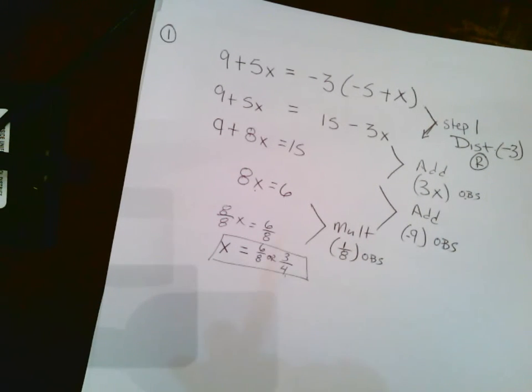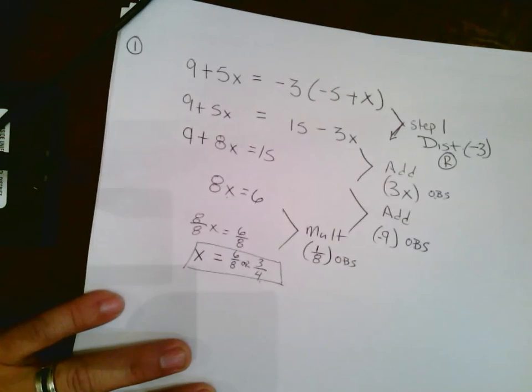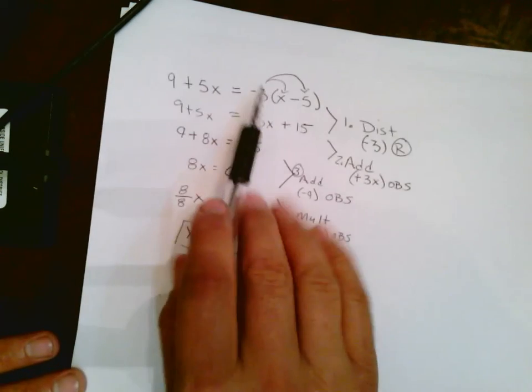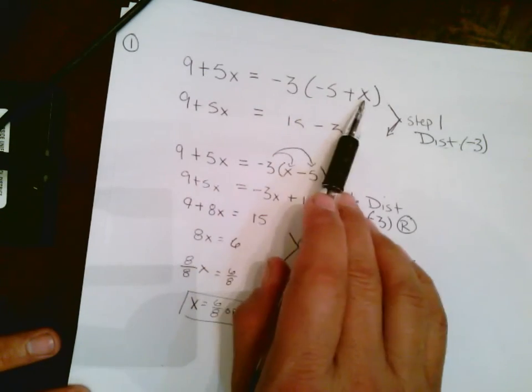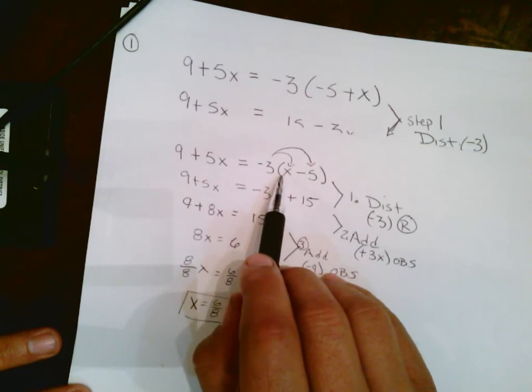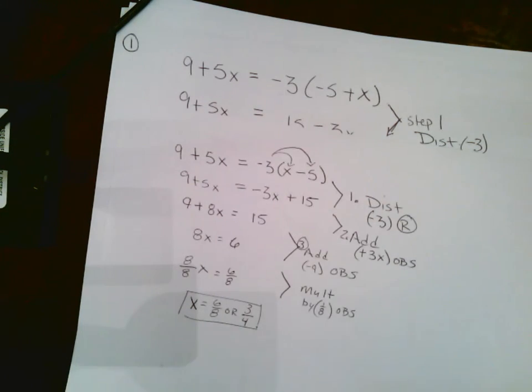I hope you guys are able to do the rest of the problems. Make sure you follow the same steps. Now that I look back at the way I rearranged the worksheet, the problem is written backwards, kind of like the -5 and the x are switched. But if you notice, we have the exact same answer because it's still adding the same thing.